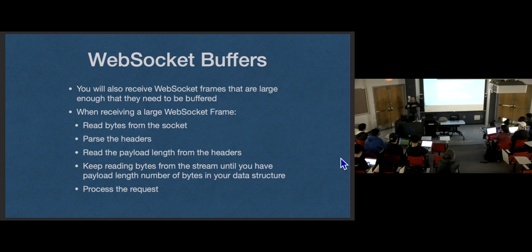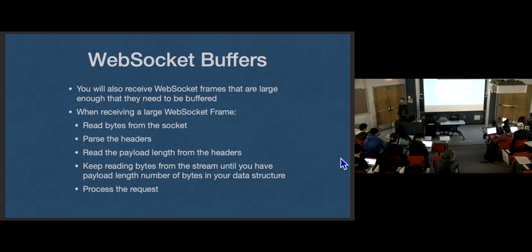First line is receive 2K probably. Some of you do different things here. You'll read a few bytes at a time, parsing the headers and everything. That's fine. But we're going to read from the TCP stream, parse the WebSocket frame headers, and figure out what our payload length is for the WebSocket frame, and then buffer until we read that many bytes of payload. Once we've read that many bytes of payload, then we can demask all the payload, do all our WebSocket stuff, processing that WebSocket frame. Oh, this should say process the frame. It says process the request.